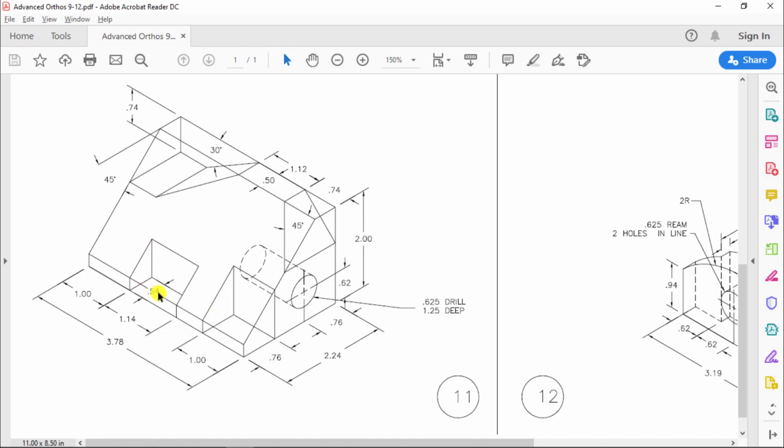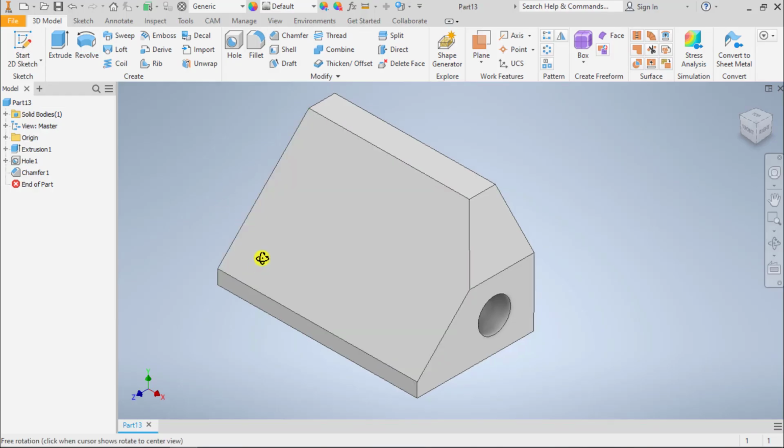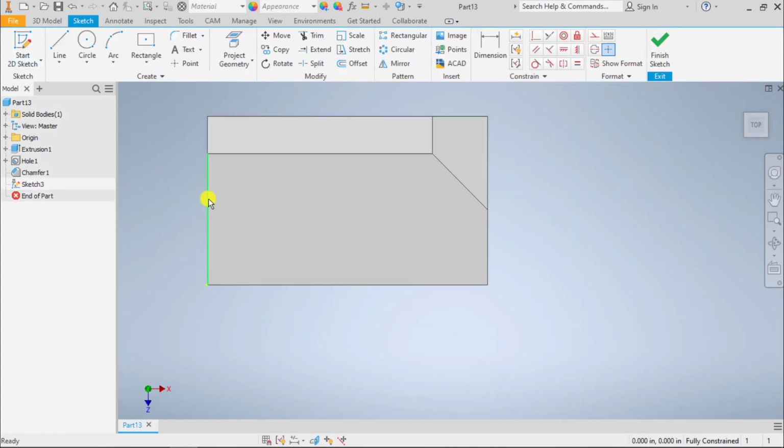So I'm going to do these two cuts, and we know that they're both rectangles. So I'm going to do this a little bit differently. I could sketch on the bottom and then flip this around, but I want to show you a little bit different of a way to do it. So I'm going to sketch on my top. And I know you're thinking, well, that's not where the cut comes from, but nobody says where it has to come from. So I need a rectangle here, and I need a rectangle here.